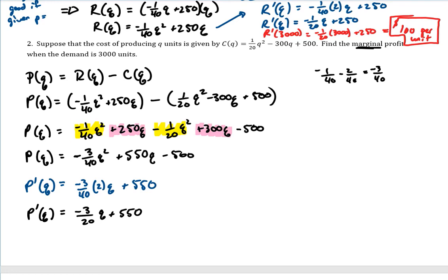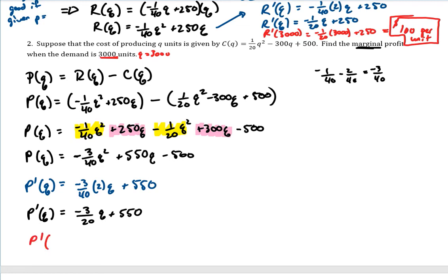And then for our final step, let's plug the Q in. So they want Q again to be 3,000 into this right here. Notice I'm not plugging it in anywhere earlier. I want to get the full derivative first and then plug it in. Okay, so if we did plug it in earlier, we would just have a constant eventually, and then the derivative would be 0. So that wouldn't be correct. So that's why we want to wait till the very end to plug it in.